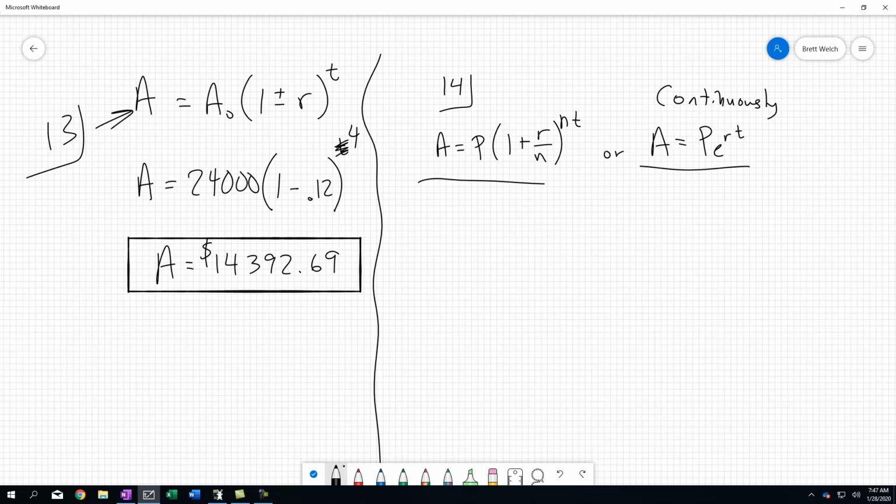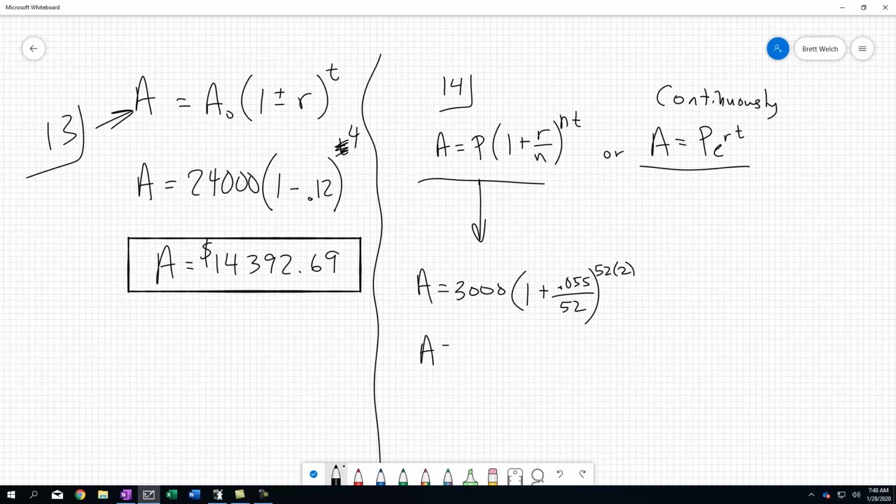So in this problem, it says we're investing $3,000. It's paying 5.5% interest compounded weekly. That tells me I'm going to use this equation. So the A will equal the amount I put in, which is 3,000, times 1 plus the rate, 5.5%, that's 0.055, over n. If I do this weekly, that means there would be 52 weeks in a year, and this would be raised to the 52 times my t, which they tell me will be 2 years.